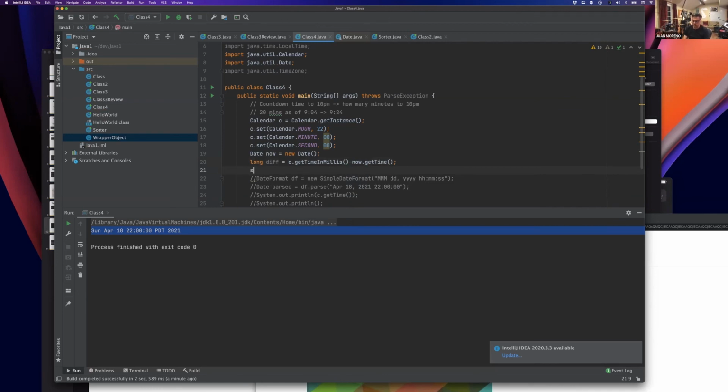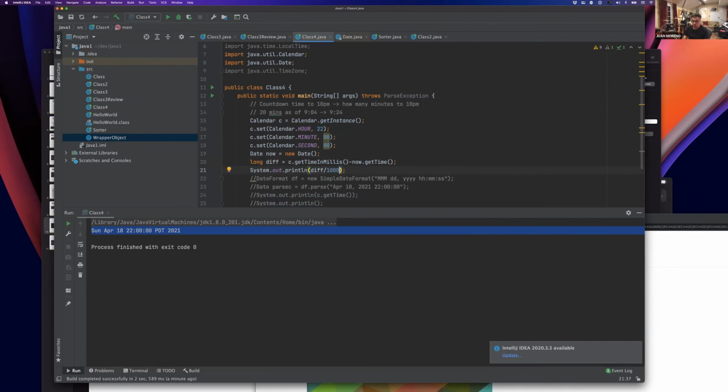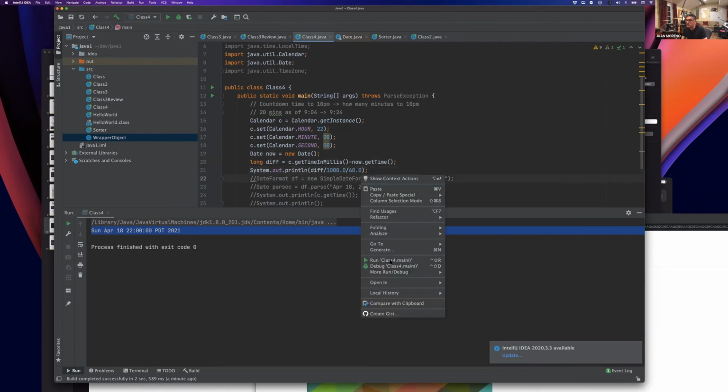Now we can see the difference of both in milliseconds. Actually, let's divide it by 1,000 to bring it back to seconds, and divide by 60.0. In both cases we add the .0 to force it to be float. And this is going to be the difference in minutes.